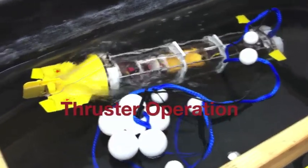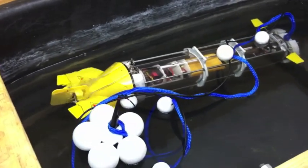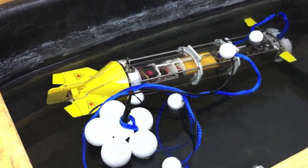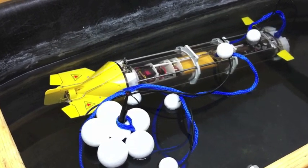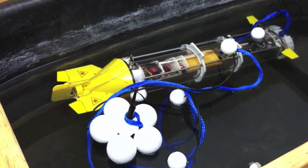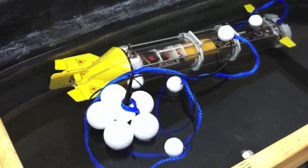Diverse thrust. Solar thrust. It's going to work a little bit better when it's actually after it's sunk. We're going to have it fully sink into the water. It does take quite a bit of time. In fact, this is going to be solved later on with a more powerful pump.